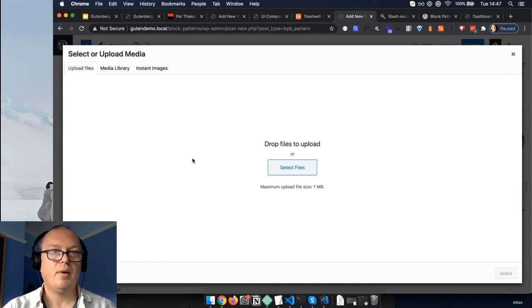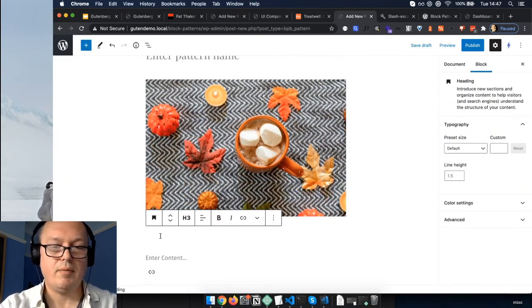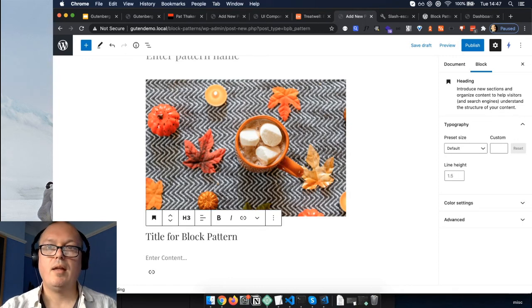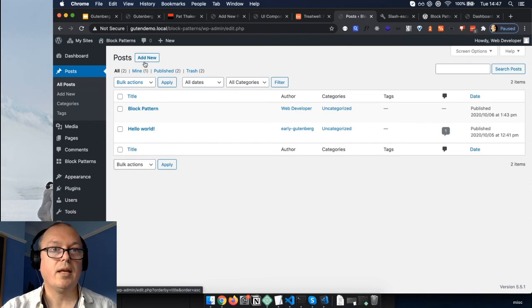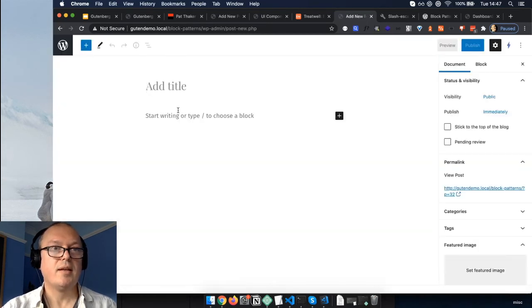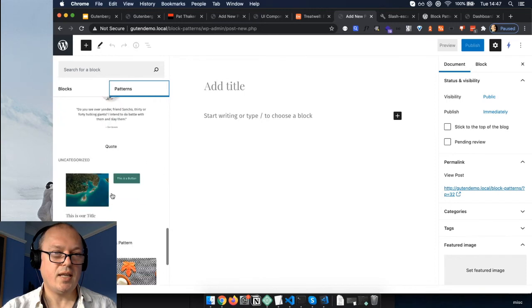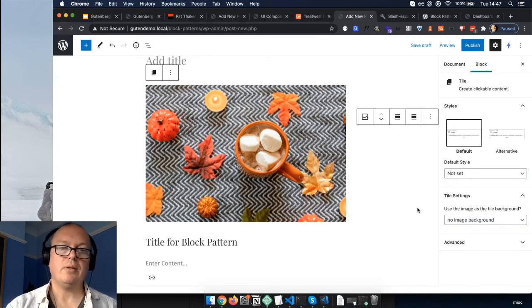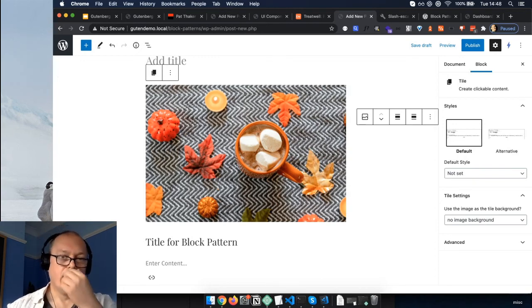So let's just go to block, and we've got a title for the block pattern, and then I can publish this entry here. What we'll find again, if we go to a new post, is that this will become available to me through this block patterns interface, assuming I did actually save that. If we come through here and see block patterns, I'm not sure I actually saved it, but if I did, yes I did, there we go. So we can now reuse and repurpose this. It's a much simpler interface, and I would really recommend utilising Justin Tadlock's plugin for making block patterns really easy and really straightforward.